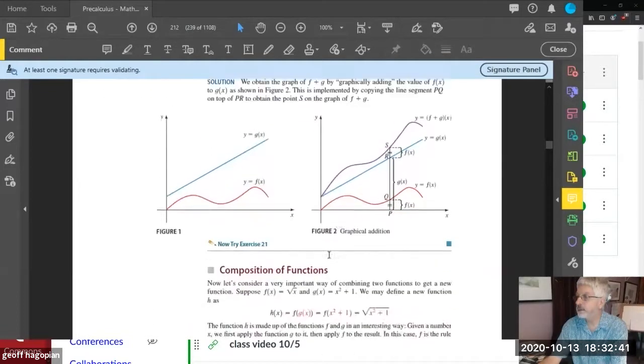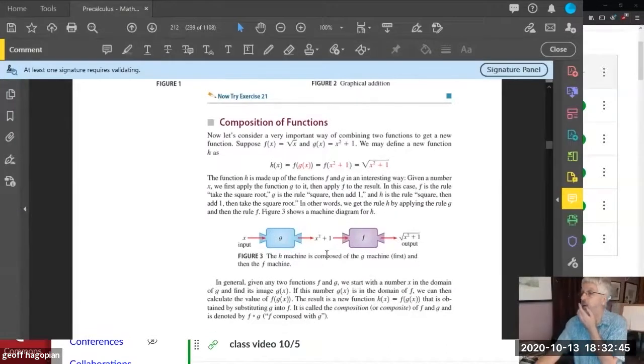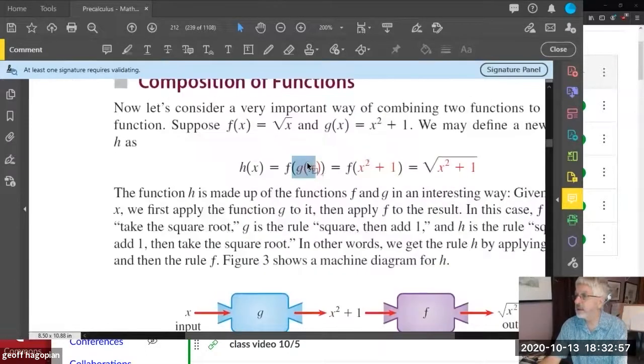All right. Composition. This is sort of the more important thing. This is kind of what we were talking about with the iterative process. We kept on feeding the output back to the input, but you can take the output of any function as the input to another function, right? So is that too small? Let's make it a little bit bigger. So here, h of x is the composition of f with g. So first you plug into g, then the output of g is the input to f.